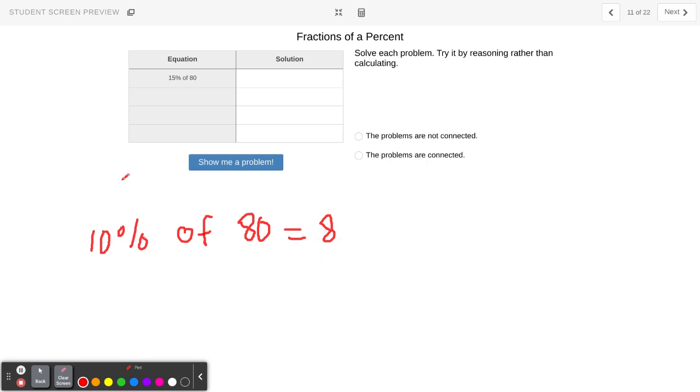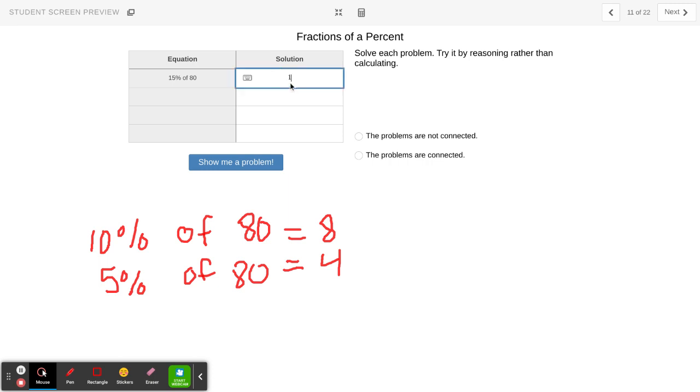And if I know 10%, it's really easy to get the 5%. What I mean by that is we have to find the total of 15%. So if I know what 10 is, we just need to find what 5 more percent is, right? So since 5% is half of 10% and 10% is 8, then we easily know 5% is 4. And so to find the total amount, it should be 12, right? So we'll put that in. And if you wanted, you could even check with your calculator, right? Which would be 15% 0.15 times 80.